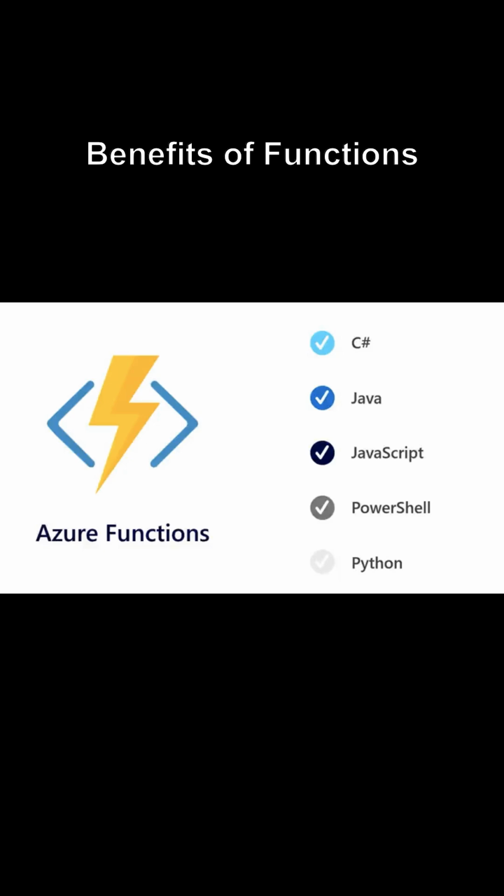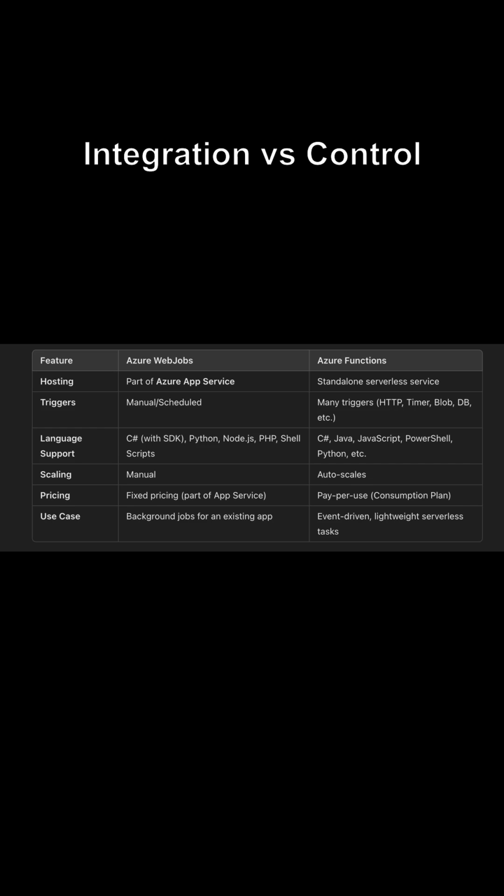Azure Functions, on the other hand, allow you to run small pieces of code without worrying about infrastructure. Choose from templates based on triggers like HTTP requests or scheduled tasks, and only pay for runtime with a consumption plan. While Azure Functions integrate easily with various services and offer automatic scaling, WebJobs let you maintain tight control over their behavior within an app service.